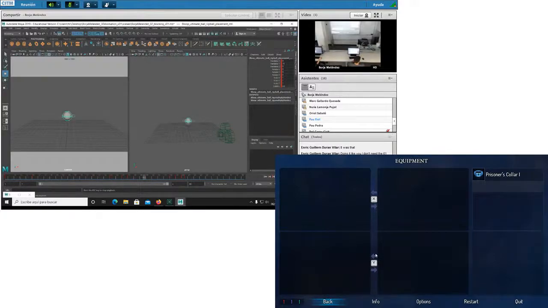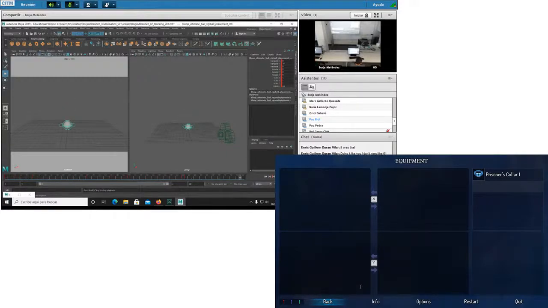Okay, go to Windows, Animation Editor, Graph Editor. Yeah, go do a zoom out. Okay, check everything. And click on an icon the first time to go right.